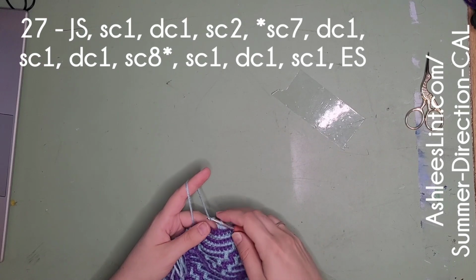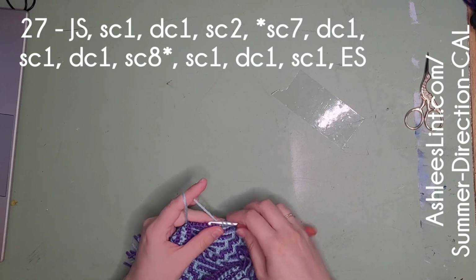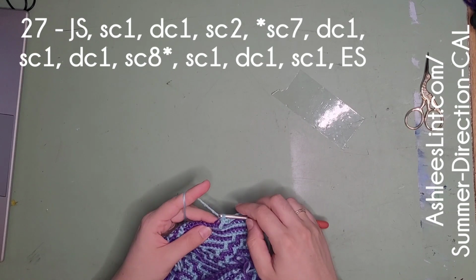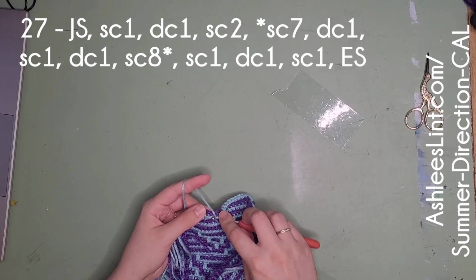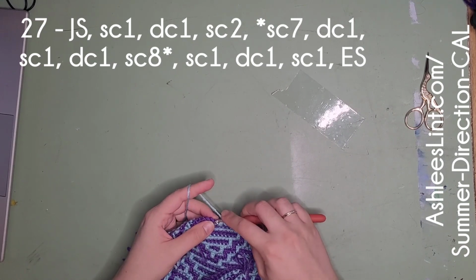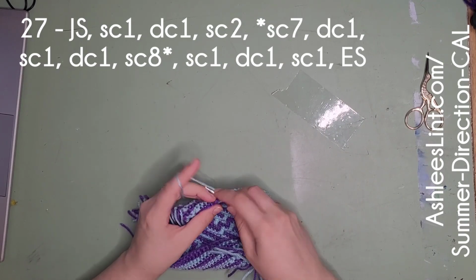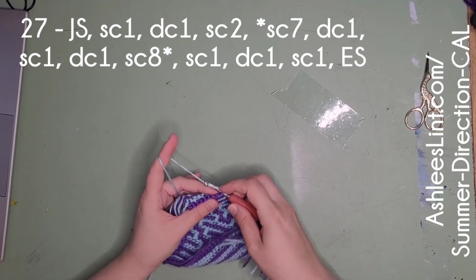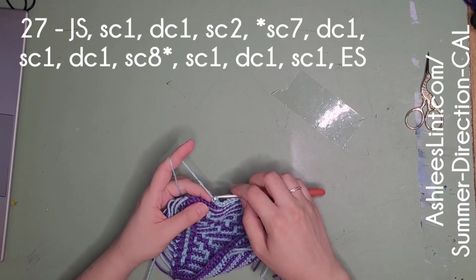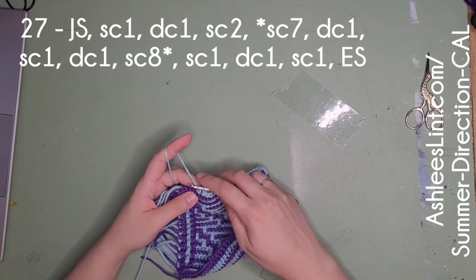So again, this is hard for some people to keep them lined up. This is the loop you want to use right here. 1 double, 1 single, 1 double, then 8 singles, which if you're doing a repeat, you're actually going to have groups of 15 before you do those double, single, double again. So you might want to keep track of either the repeats if you're using a visual cue, or if you're putting your stitch marker. It's up to you how you do it.